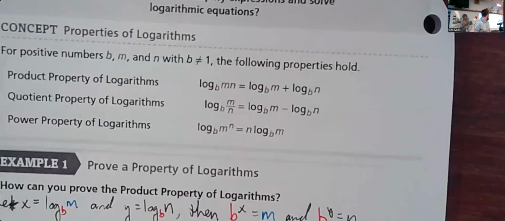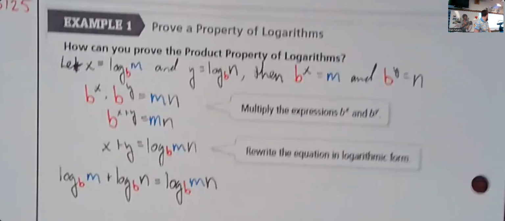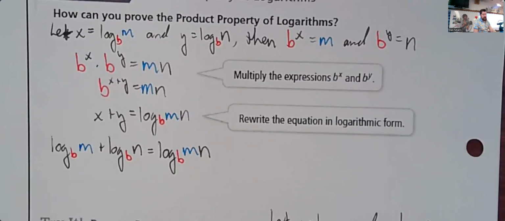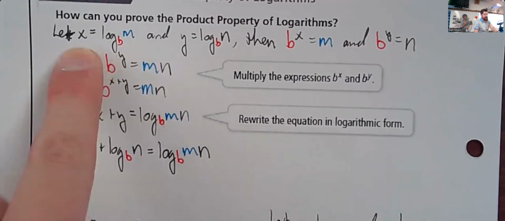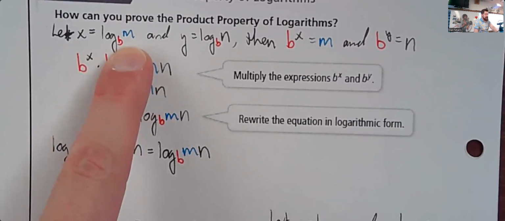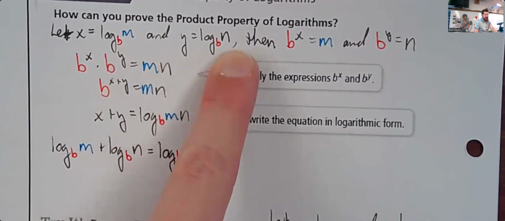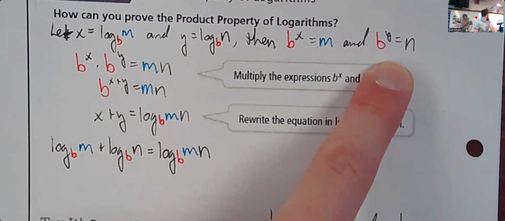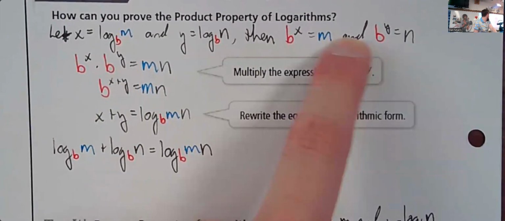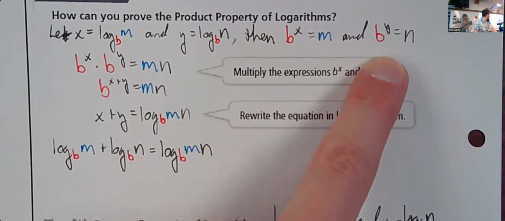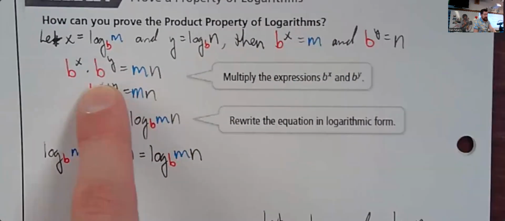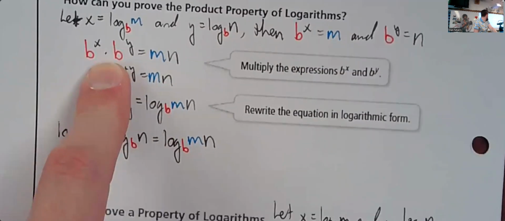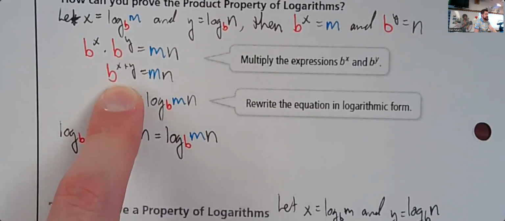So if you have, for example, we did some substitution. We said we're going to let x equal log base b of m, which meant that b to the x power is equal to m. And we did the same thing with y. We said log base b of n is equal to y, which means that b to the y power is equal to n. And so if we were to multiply those two things together, b to the x times b to the y, that would be the same thing as multiplying m and n together. But if you multiply two of the same bases together, you can just add the exponents.